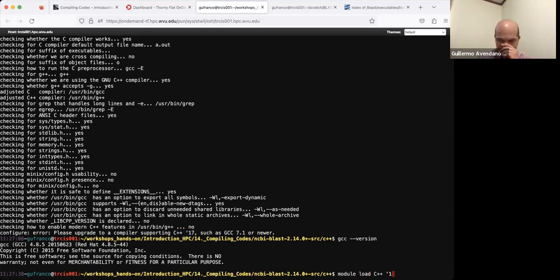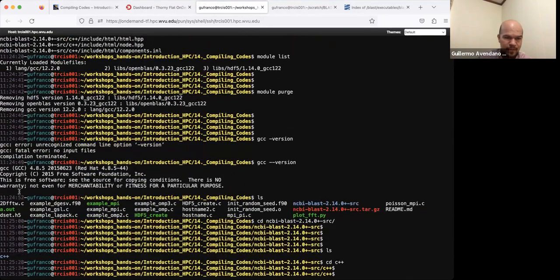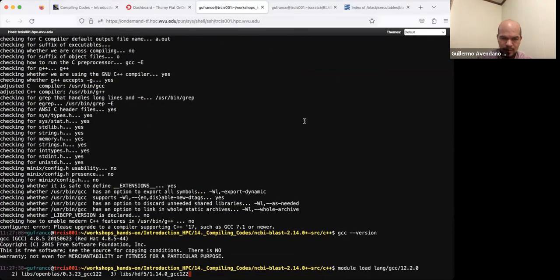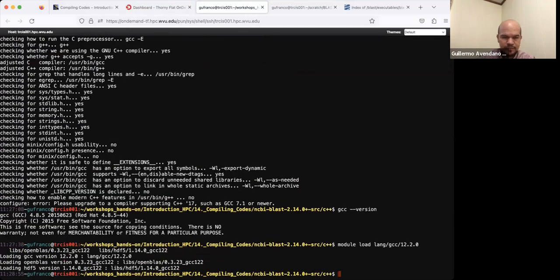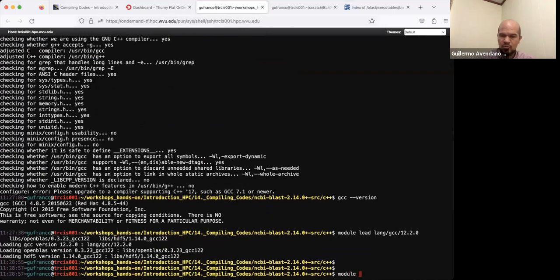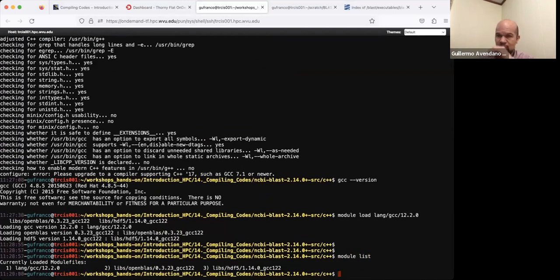And I forgot to, let me see, I have to recover my... okay, this one eventually is... and I will reload some of those, and see the effect. Okay, so module list.